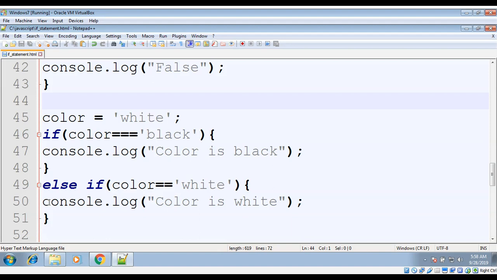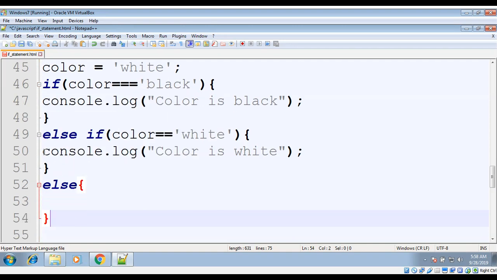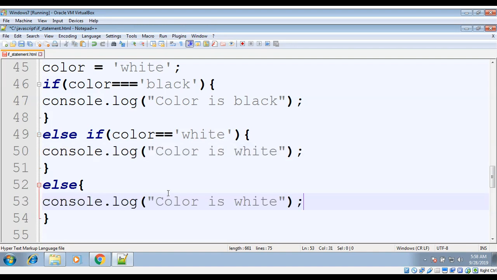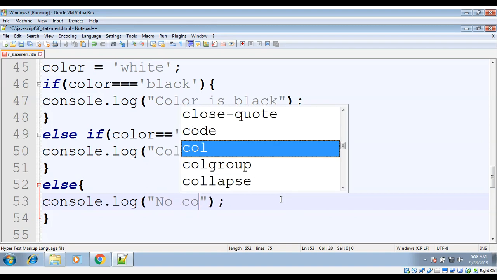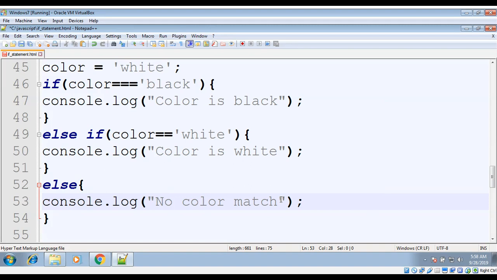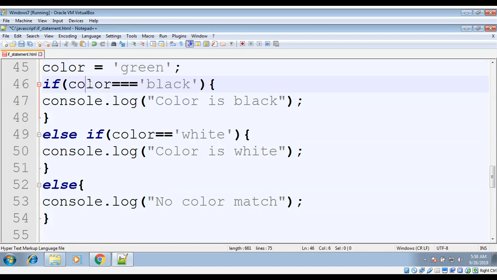So we printed this message over here in else if condition, and we can also use else after this and print the message. No color match. So if I'm going to change to some, for example green, first we are going to check it over here.